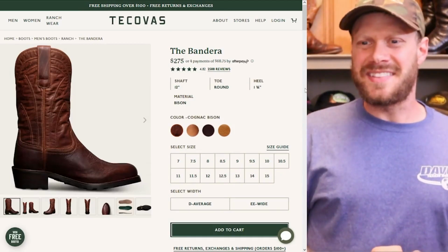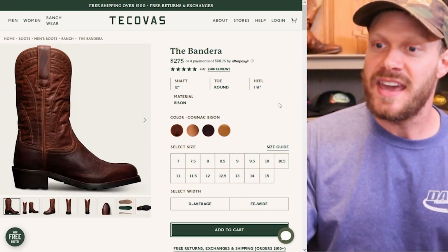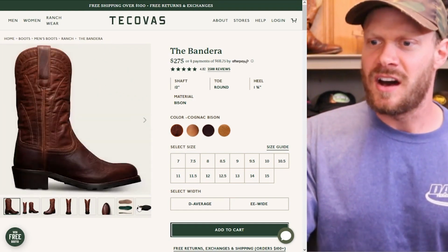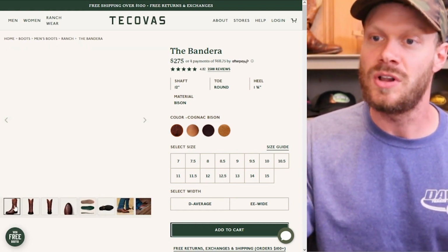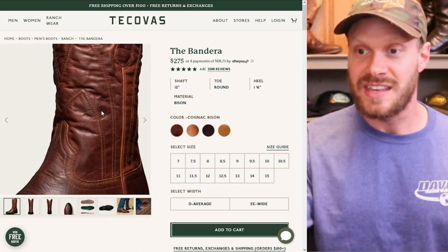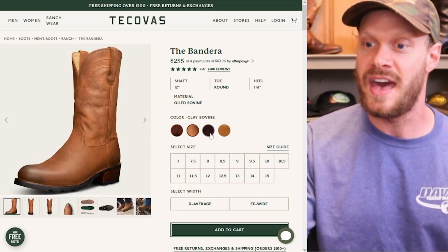Next up, let's look at the more cowboy boot style of that boot in the Bandera. This is a beast. It's got a nice tall heel, probably about 1 3/4 inches there. Similar outsole, very aggressive Vibram rubber outsole, and it is very tough as well. I did a video on this. It is tough. It's not very comfortable, but it's tough, and they have lots of different options as well.